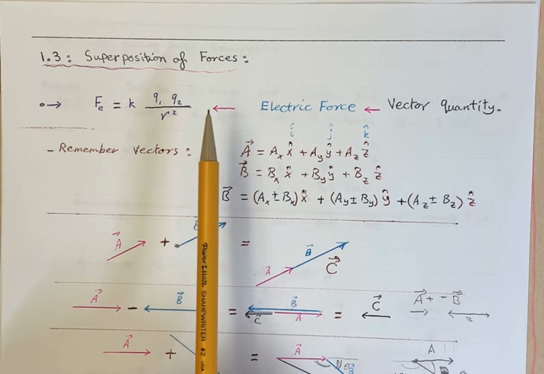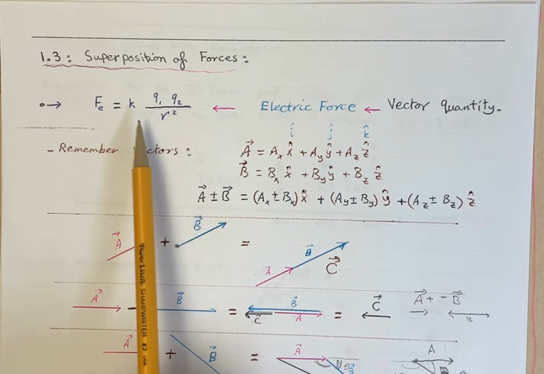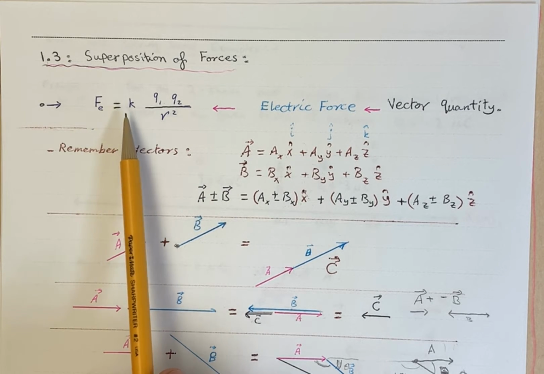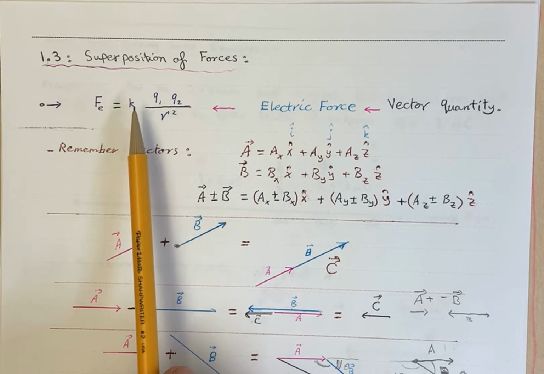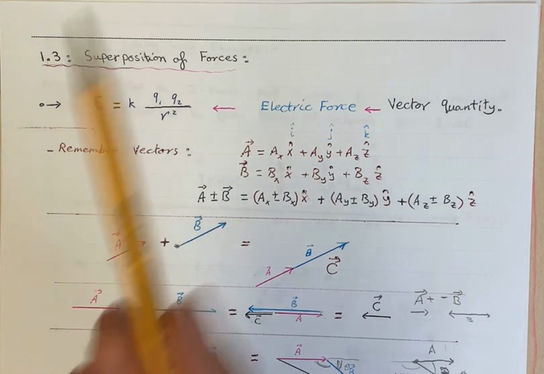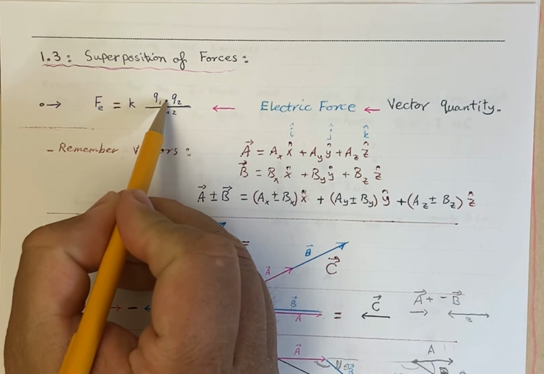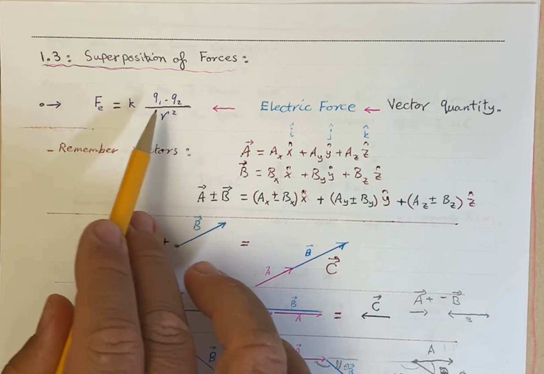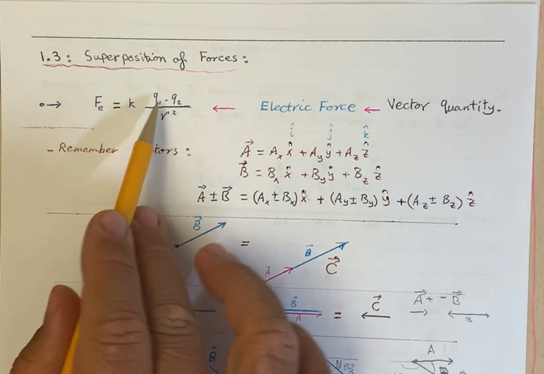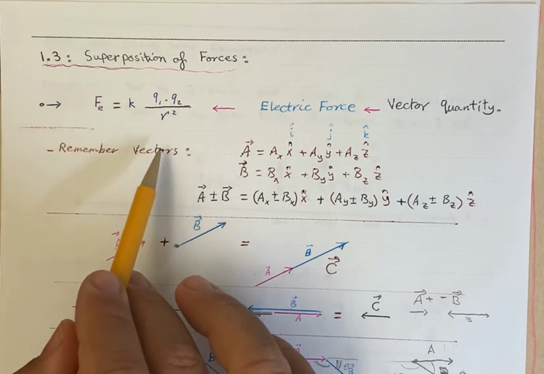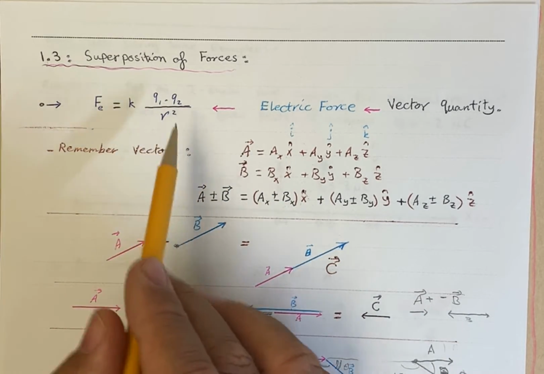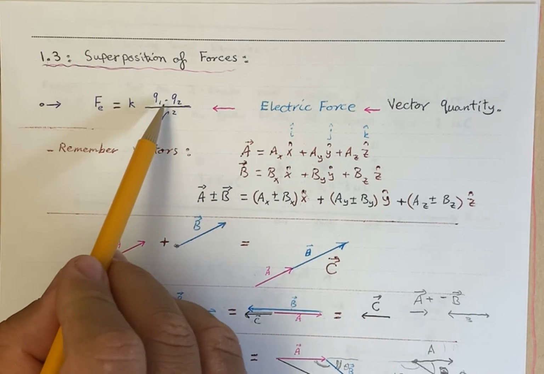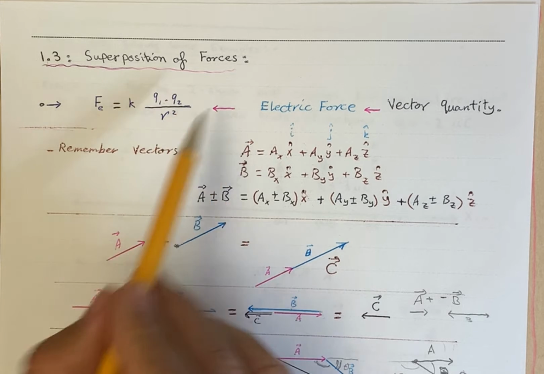We have studied in the previous section the Coulomb law, which depends on the magnitude of each charge. So we multiply Q1 by Q2 if we have two charges. And this force is just between two charges. We cannot do this force for three charges together. We need to make some processes. We'll see that today. So we cannot do it like Q1 times Q2 times Q3 and so on.